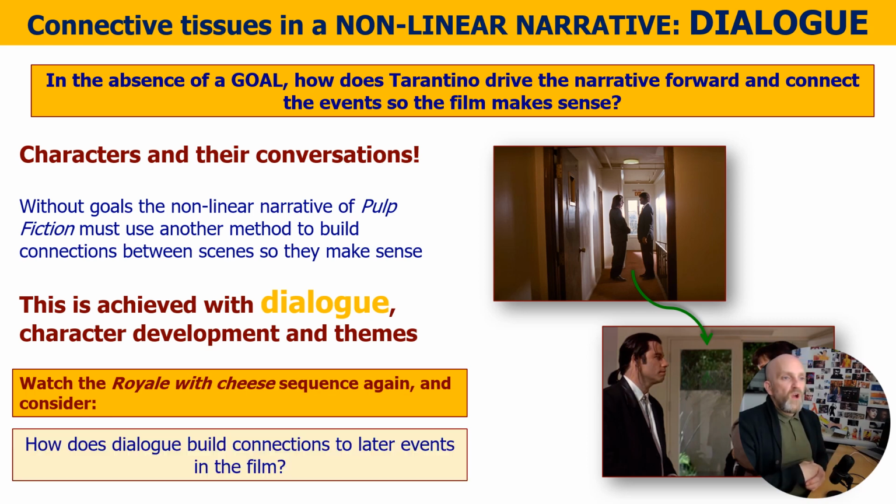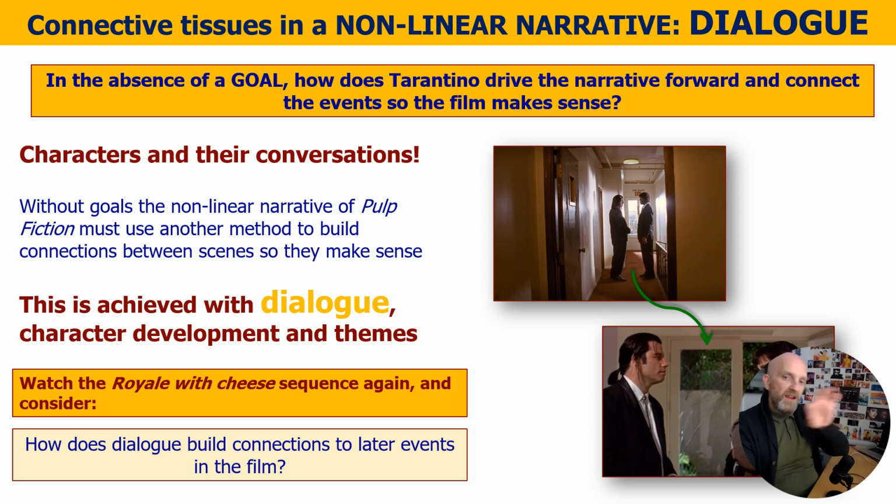For example, we learn that Vincent is taking Marcellus's wife on a night out, and he's not sure whether it's a date or how to frame it. We also learn that Vincent views a foot massage as an erotic encounter and Jules does not. We also learn that the last man who gave Marcellus's wife a foot massage, or seemingly got intimate with her, Tony Rocky Horror, was thrown off a balcony and left paralyzed. That may seem like irrelevant information, but later on, the film makes sense because of that.